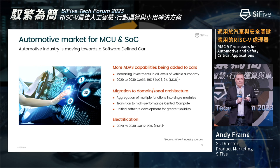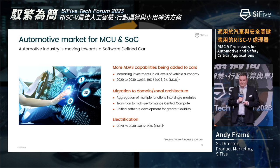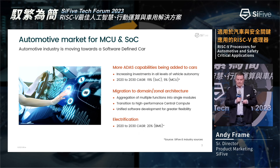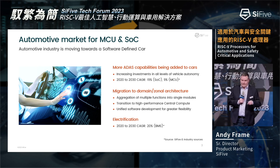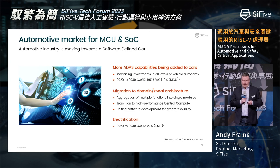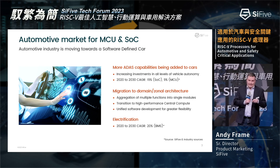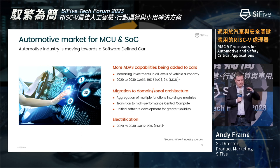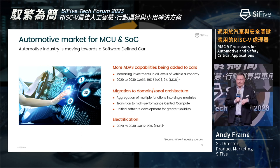ADAS leads up to more levels of full autonomy. We already have some levels of autonomy, but certainly not level five — that will be a little further out than the industry perceives at the moment. We're seeing multiple levels of investment across all areas of vehicle autonomy, with different types of growth in the microcontroller area versus the SoC area, and fundamental changes in architecture — migration to domain or zonal architecture.